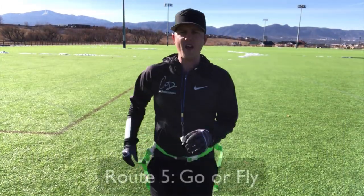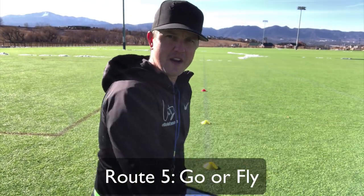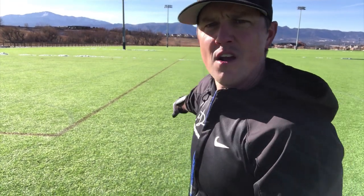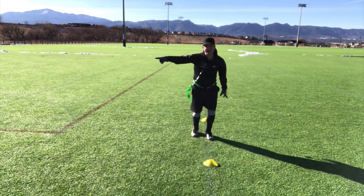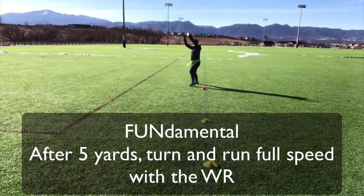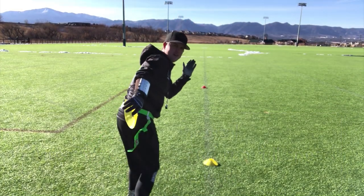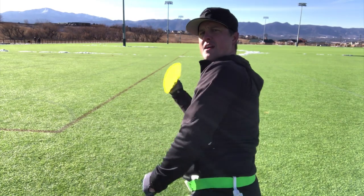Finally, the fly pattern — same exact thing we just did. I turn toward the quarterback so that I'm running with the wide receiver, staying right there with them without touching. The quarterback is over here, and right when they start going full speed, that's when I turn toward the quarterback and run with them, playing for the ball. If I'm a little bit behind and catching up, I might try to go for the flags as well.